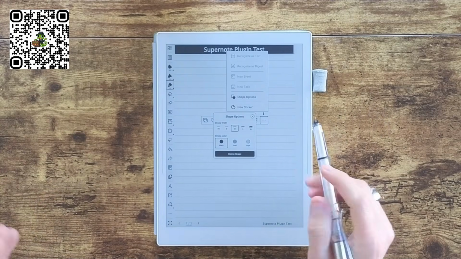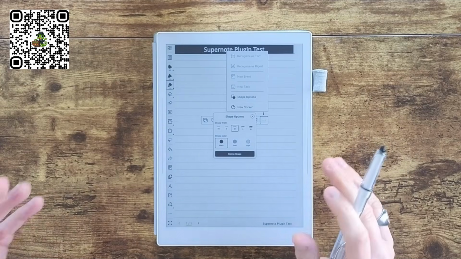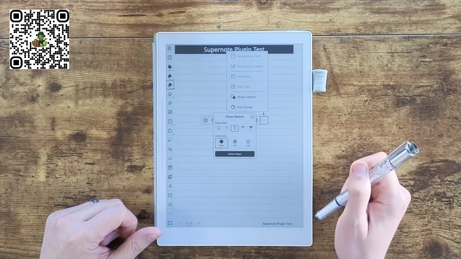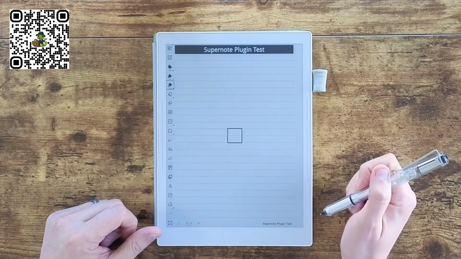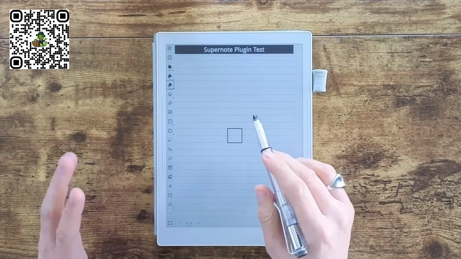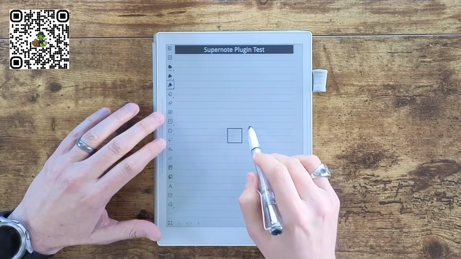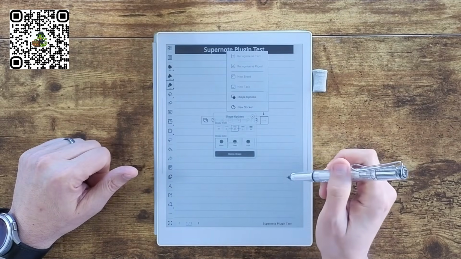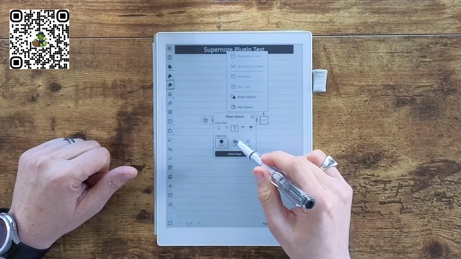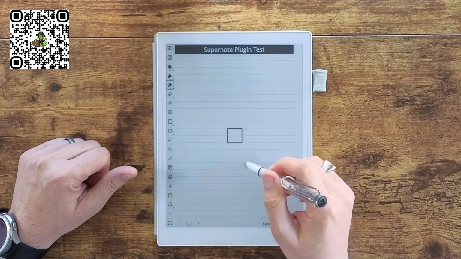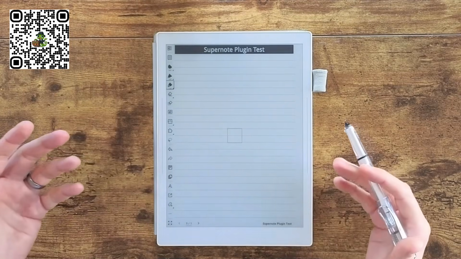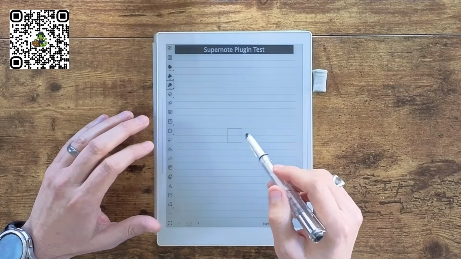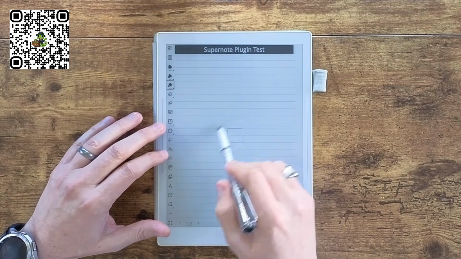Now, it is very much a new program. I think this may be the second release of this one. But if you go here, you're going to notice I get a thicker box. Now, the only thing that you have to really remember here is when I go back and select it again, it's going to let me go back in and I can say I want shape options. And now let's say that I want that to be this color, so a gray color. It resets every time. That's something that I think the developer is working on. And again, it's very much proof of concept at this point.